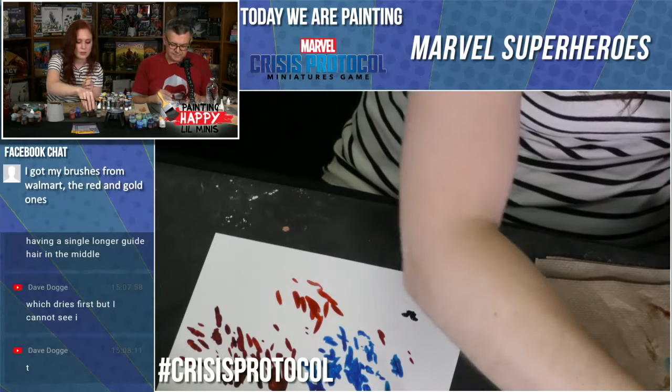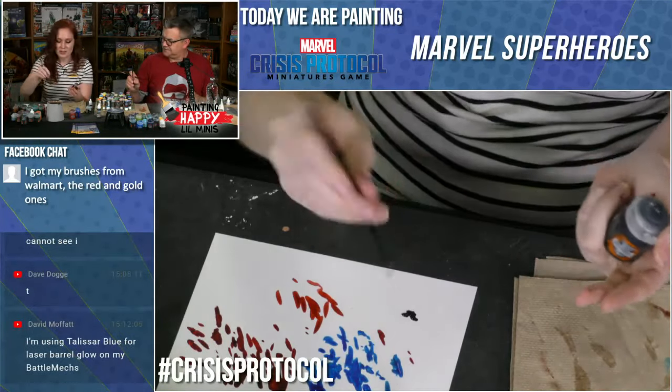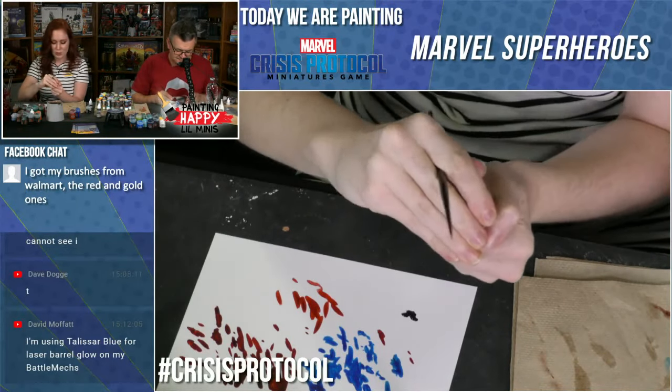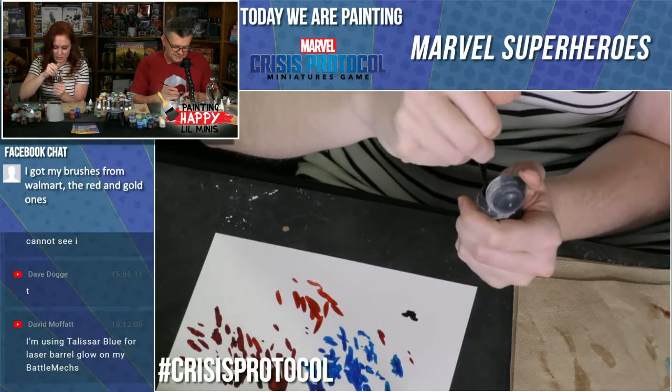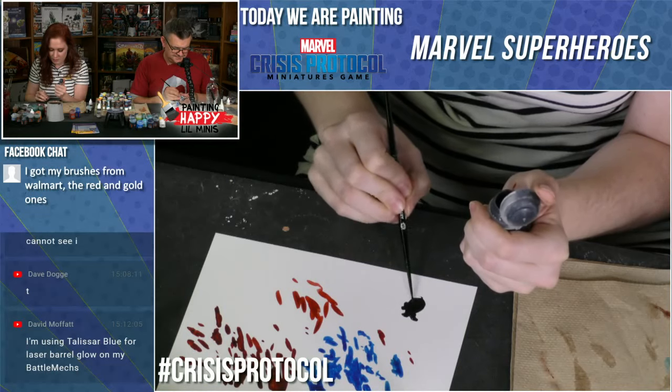Do you want to use this one? Do you want to use the teeny tiny one? I'll try the teeny tiny one. We will see your advice in action. Excellent. I hope it works. Me too.